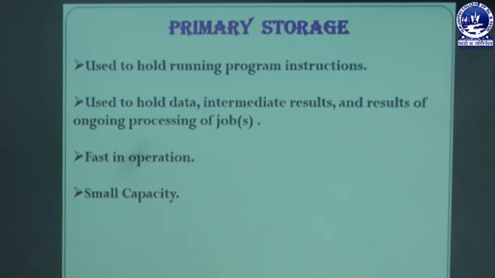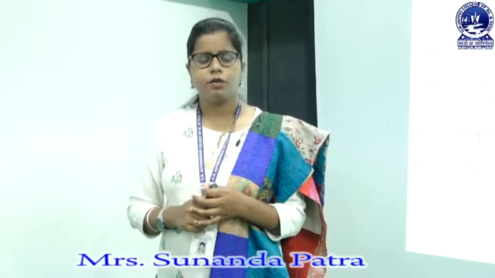And the fourth one says, it has small capacity. When we go for buying a smartphone, we prefer 6 GB of internal memory and 64 GB of external memory. Here, 6 GB of internal memory is the primary storage. We can purchase a bigger capacity of secondary memory at a lower cost. But when we go for primary storage, it will be very costly. For a small capacity or small storage, we have to pay more cost.